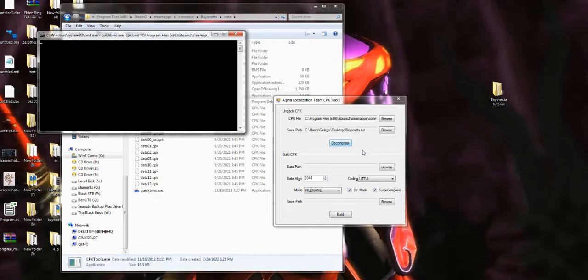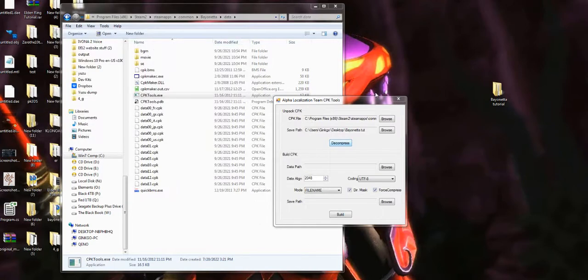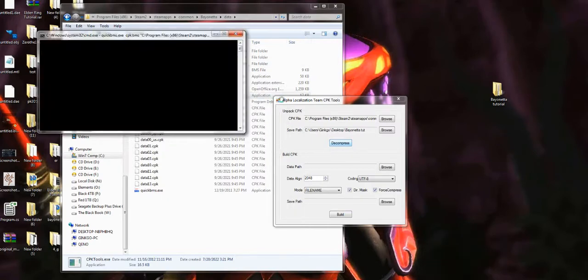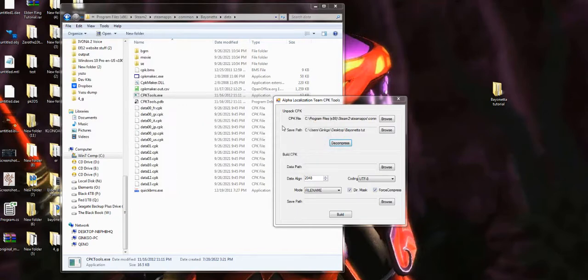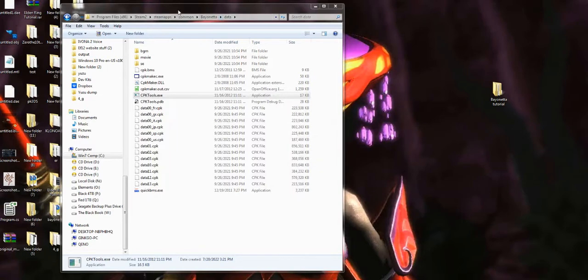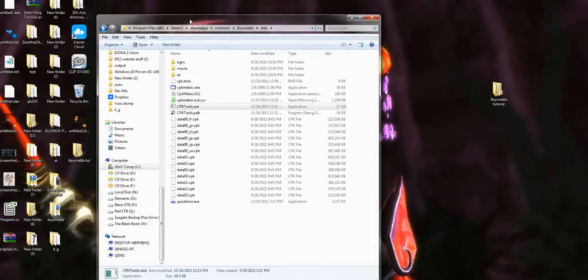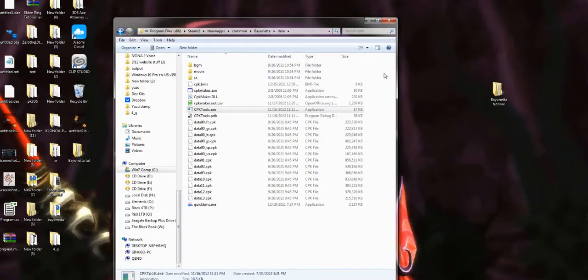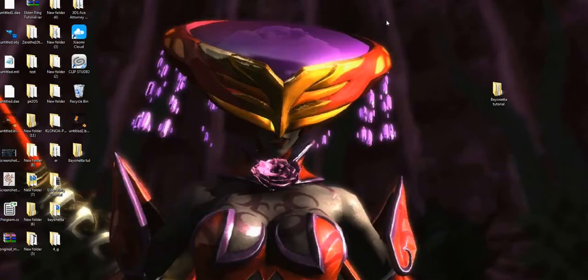Normally the box would say something. Sometimes it does, sometimes it doesn't, and you just sit and wait for it to go away. Because I did this in advance, we really don't need to do anything here, and we're going to pretend I had extracted it and it's in the state it's in for you. So we'll say extraction completed, close it, and we'll be done with this. Now that we have our CPK extracted, we don't need to have the Bayonetta data folder open. We can close it to save some space.